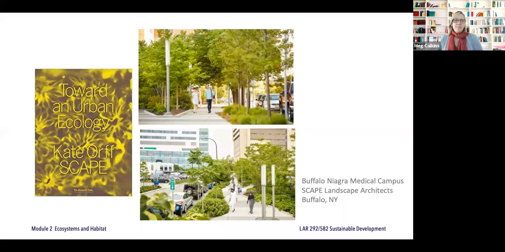Lastly, I want to show you just one other example of habitat provision in a very urban setting. Think back to the ecosystem services we talked about early on in this module. This is the Buffalo Niagara Medical Campus, also designed by SCAPE Landscape Architects. This is a book by Kate Orff, who is the founder of SCAPE, Toward an Urban Ecology, which if you're interested in this, you should look at the book.